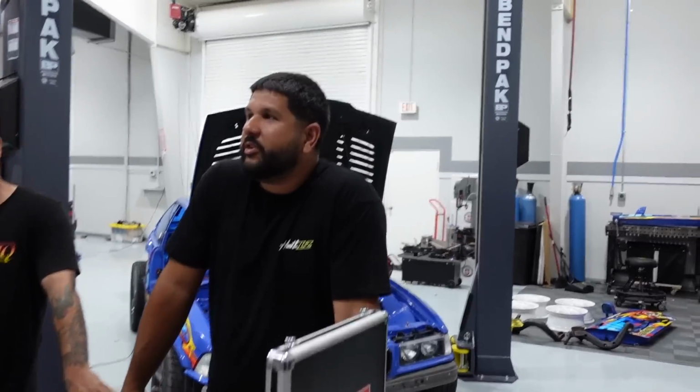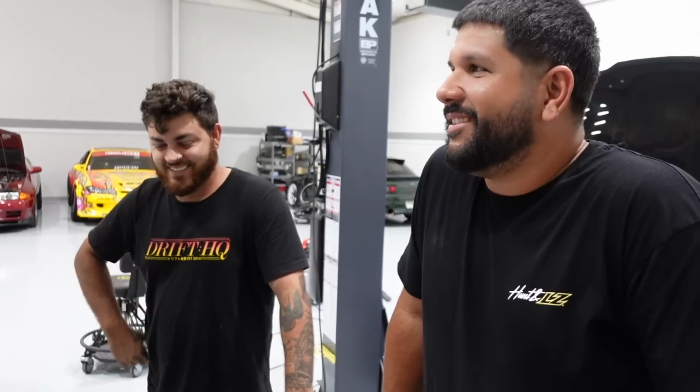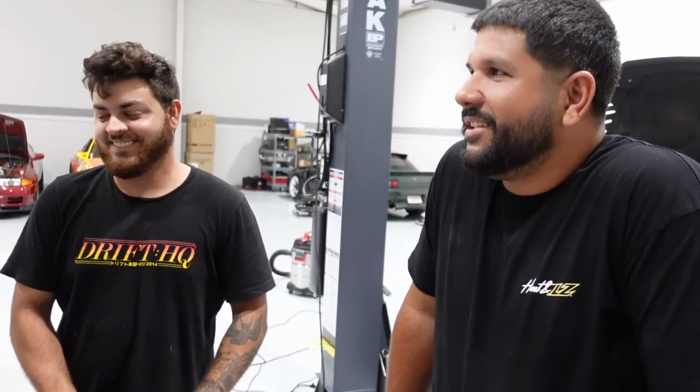I'd be stoked. Should we remove that rear glass and get something else? Like what? I don't know. Let's hit up the same people we used for the car. 36. That's expensive. Yeah, never mind. We'll just cut things for now.